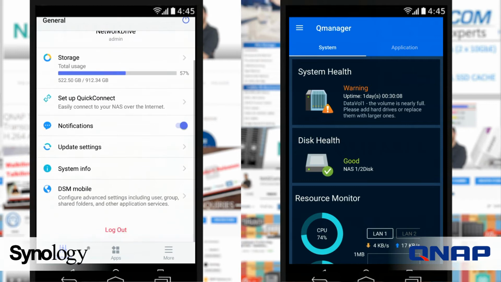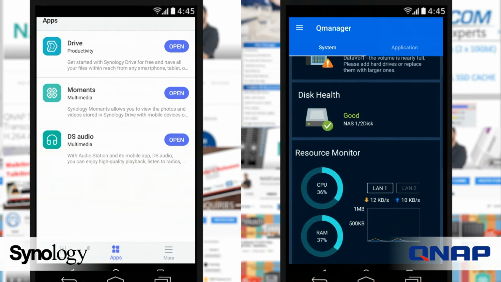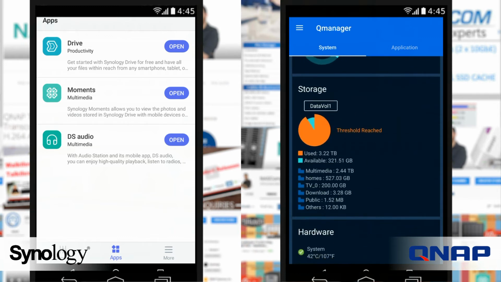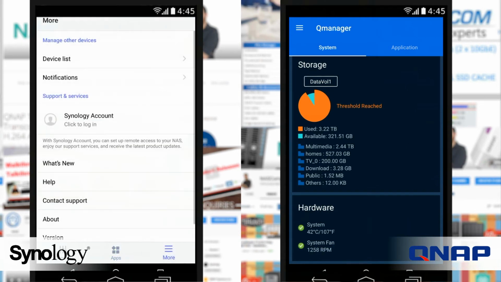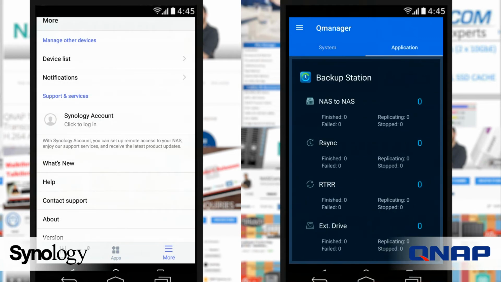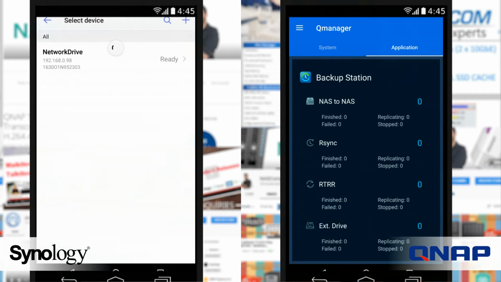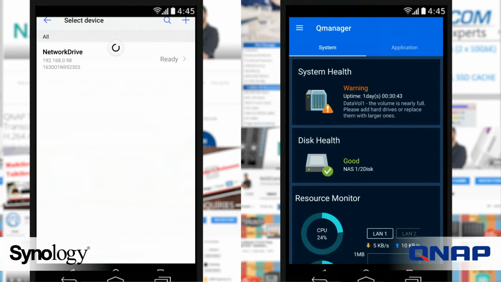Now, the QNAP application is far more imposing. I hope you can see that on screen right now. The QNAP app is straight away giving you all the technical information: the CPU temperature, drive health, how long the device has been on, the upload, download, Ethernet, and more. It gives you far more analytical information from the off. But of course, both of them give you options like restarting, shutting down, and updating your NAS from afar. Both of them let you get real-time information about your device, although once again, far more analytical on the QNAP device. And if that matters to you, then you're definitely going to enjoy that more.